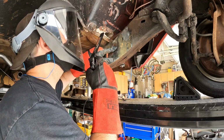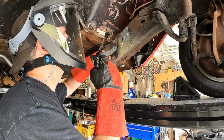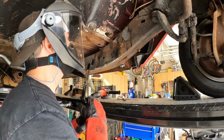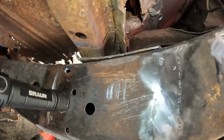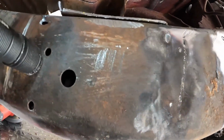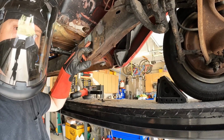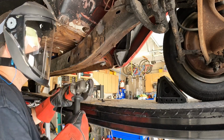I think the same thing's going on here that happened over here. The weld from that bracket kind of penetrated into the frame. So there's a lot of pitting. There, right along here. That light might be too bright. Anyway, I think I'll grind that out as well, and come back in later and fill that in.